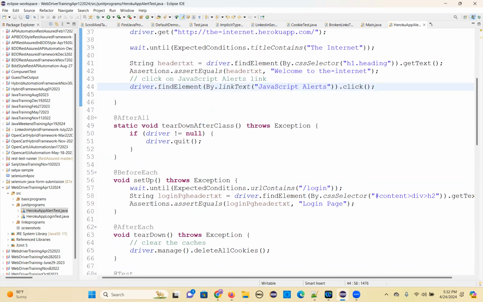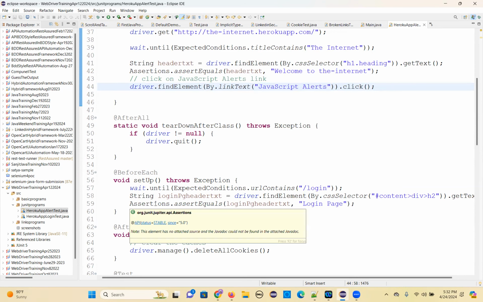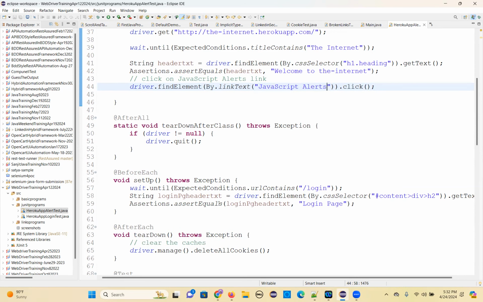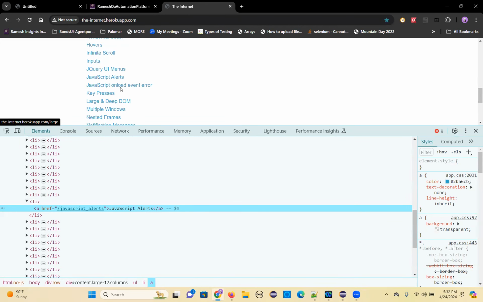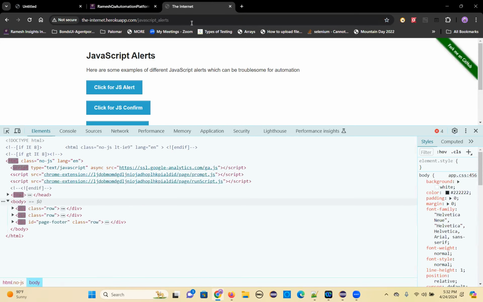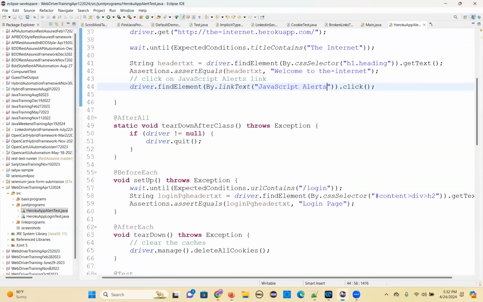So in the before each, I'll just change every test before I want to execute that, right? Once I click on that, it is going to that location here. So this I will verify alerts. I'll verify alerts URL. That's what I'm changing here. So wait for the alerts URL.